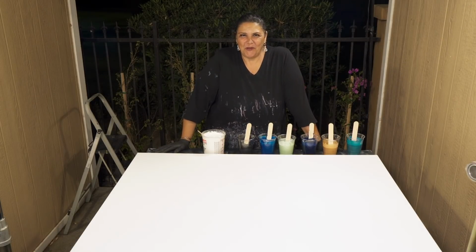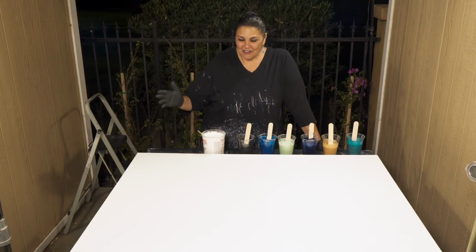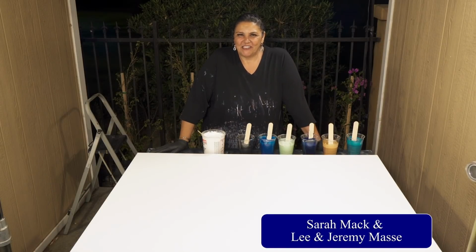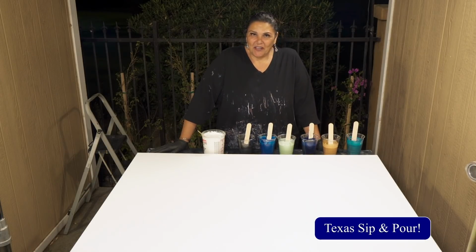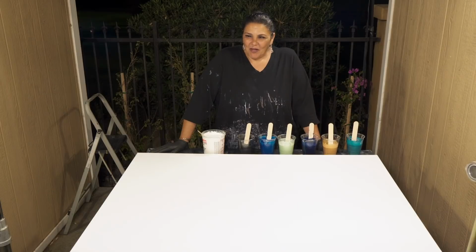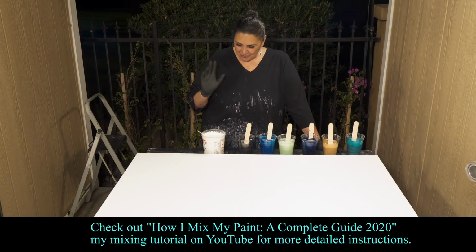We just did a pour that you guys saw on Sunday, which was Aquamarine With Envy, inspired by a pour that my good friend Sarah Mack did with Lee and Jeremy Massey when we were all in Texas. I really enjoyed that pour a lot. It was beautiful. While I was editing it though, I was kind of kicking myself because there were a few mistakes that I'm hoping to correct tonight. So let me show you my colors and we will get started.